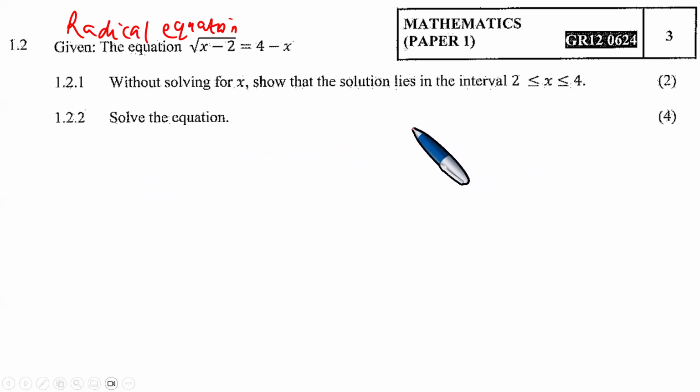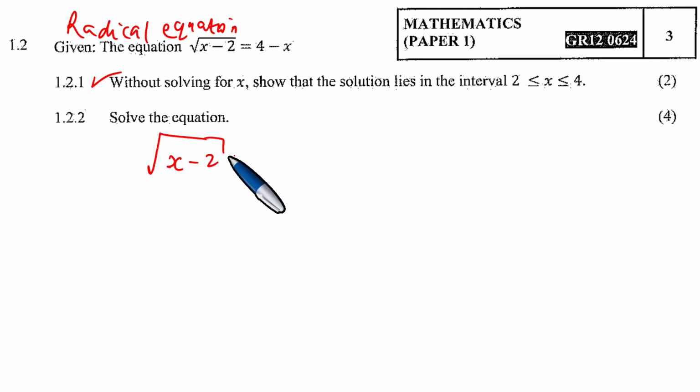And now we're able to determine that. So to show that the solution lies in the interval, what exactly does it mean? There are a couple of things. So we start as follows. We are looking at the solution to 1.2.1. In mathematics, it's advisable to always copy down your question, and this is this.